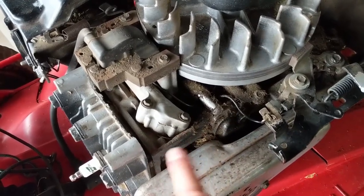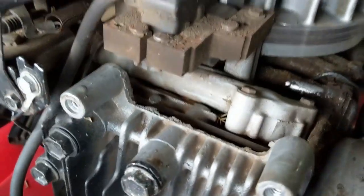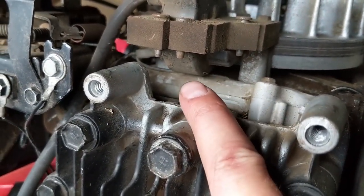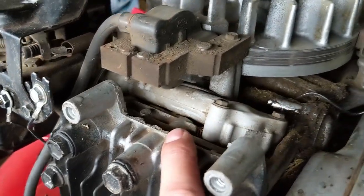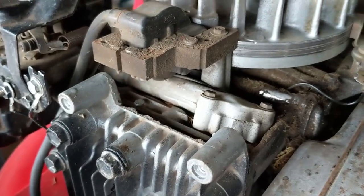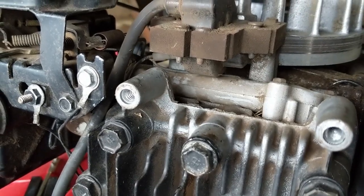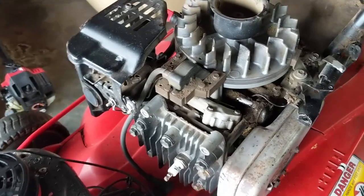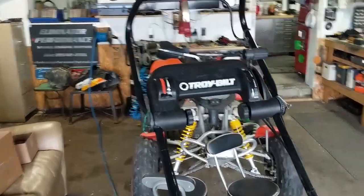I should note that this machine has two kill wires. One goes under here and up under the coil. I don't really like how it's positioned underneath the coil and on top of the intake manifold, because the intake manifold is going to heat up — you might run into an issue where that wire melts. But it hasn't, and I'm just going to leave it because I really don't want to take the coil off and do any more work than I have to.